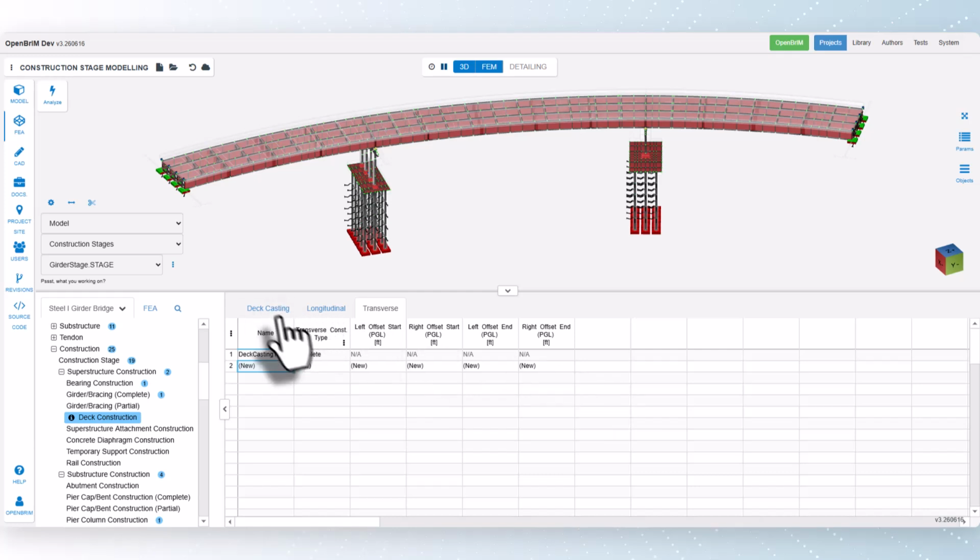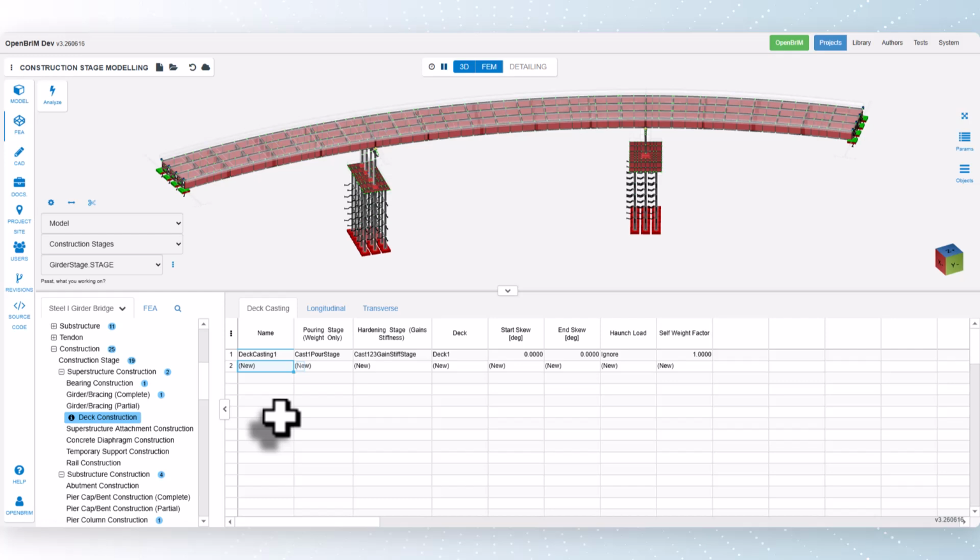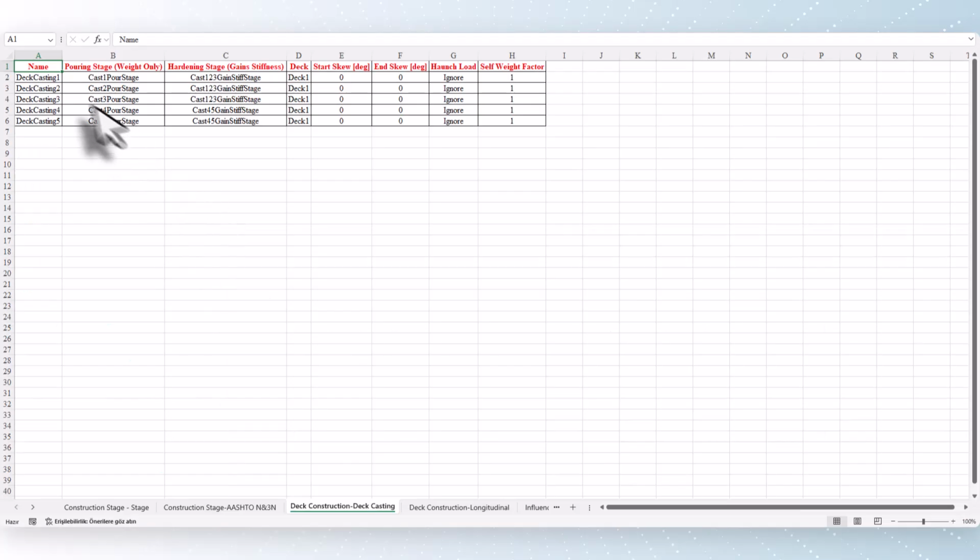We return to the deck casting category. For other stages, we copy and paste the data from the Excel link provided in the video description.